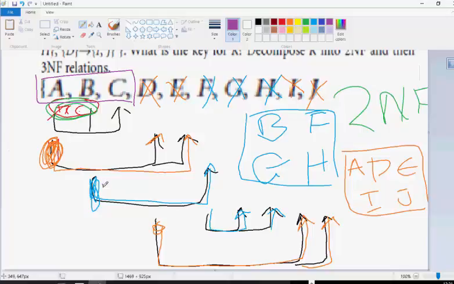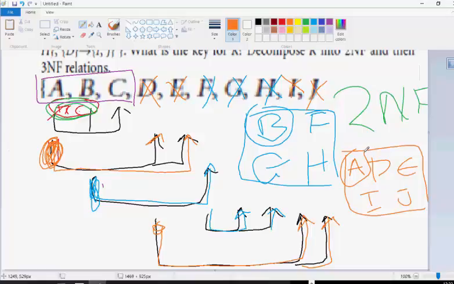When you have, like, we had cities and countries. In the city table, we also had, I think, the country codes in there. So that we could be able to tell that this city belongs to this country. So when you are normalizing, often some root, some column may stay behind so that you can put the tables back together. So in this case, B is a column that will enable us. So B is the root here. So B leads to F, and F leads to G and H. And for the orange group, we have A, which leads to D, E, and D leads to what? I, J.